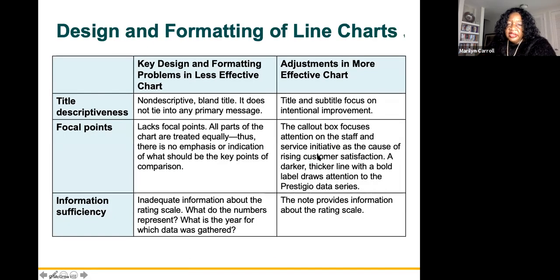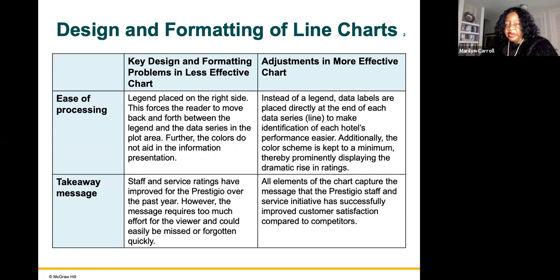Design and formatting of line charts: this is how you would do it. Non-descriptive, bland title. It doesn't tie to the message in the less effective way. The way you want to do these, title descriptiveness: the title and subtitle focus on the intentional improvement focal point. The call-out boxes focus attention on the staff and service initiatives as the cause of rising customer satisfaction. A darker, thicker line with a bold label draws attention to the Presidio data series, as I stated on the prior chart.